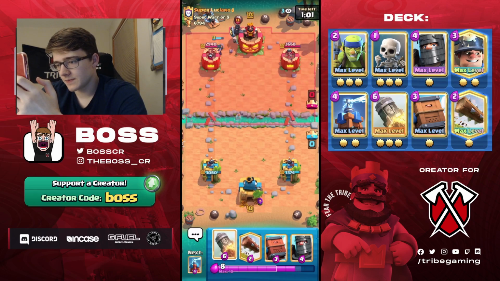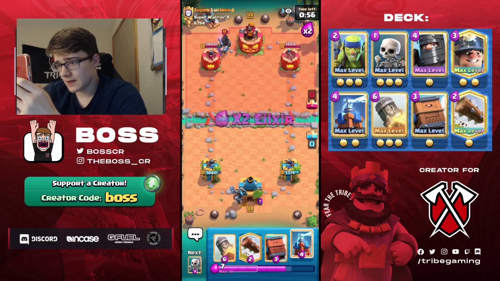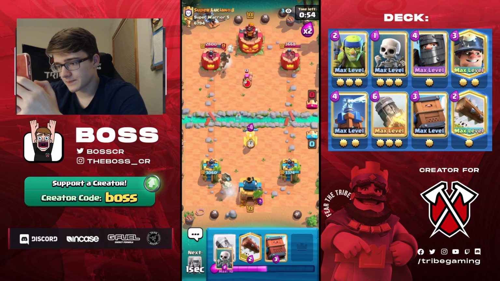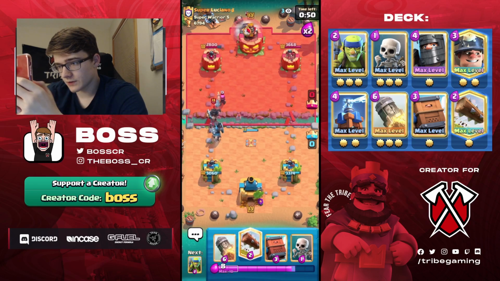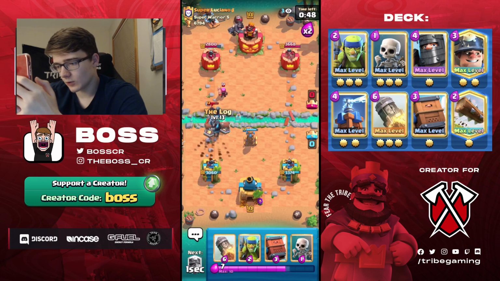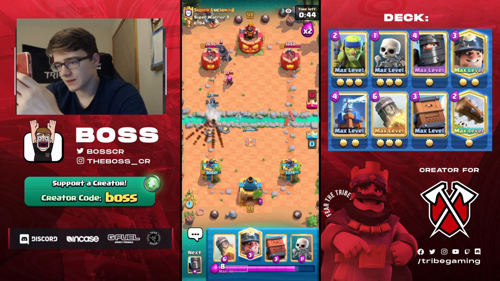Send in a Miner here. Gonna get a few chip shots in. Go Dark Prince. And I think we'll set up a high Tesla. He's gonna go Firecracker. So we're just gonna chill and kind of hope that the Tesla can take out this Firecracker. If it doesn't, that's gonna be a little bit of an issue.